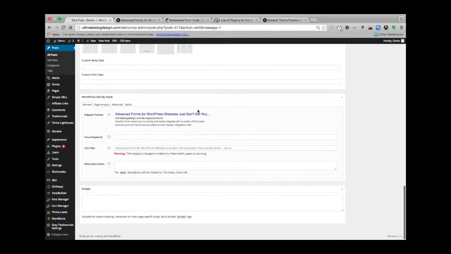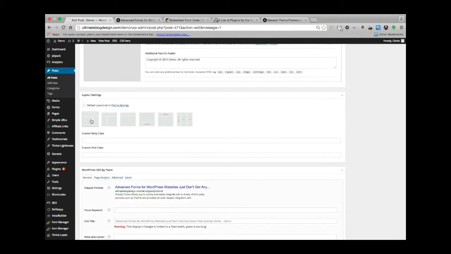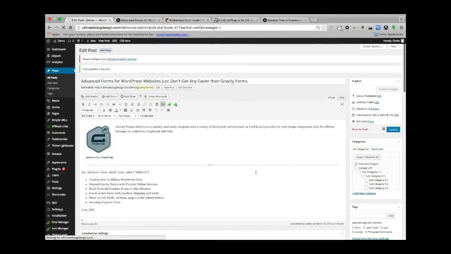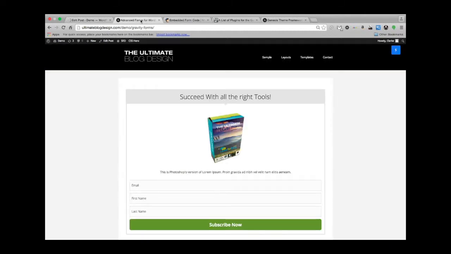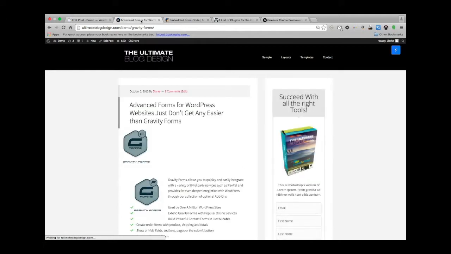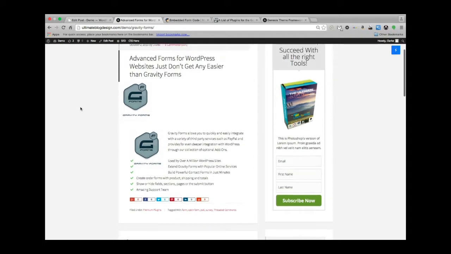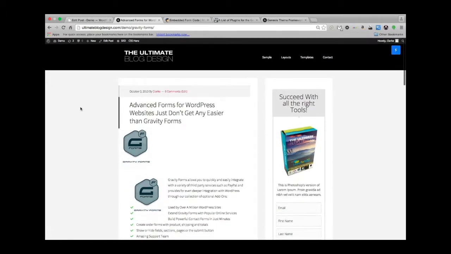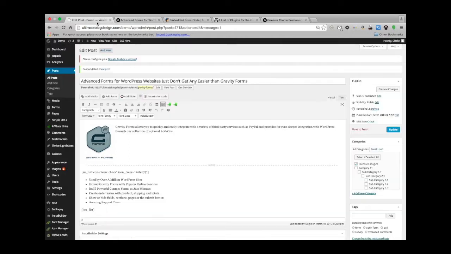I'm going to put it back to normal, which is this right here. I'll actually just hit default and hit update. There we go. So that's done, and if I refresh the page, it should be back to the way it was. Let's see here. There it is. It's back to the way it was. Very nice.